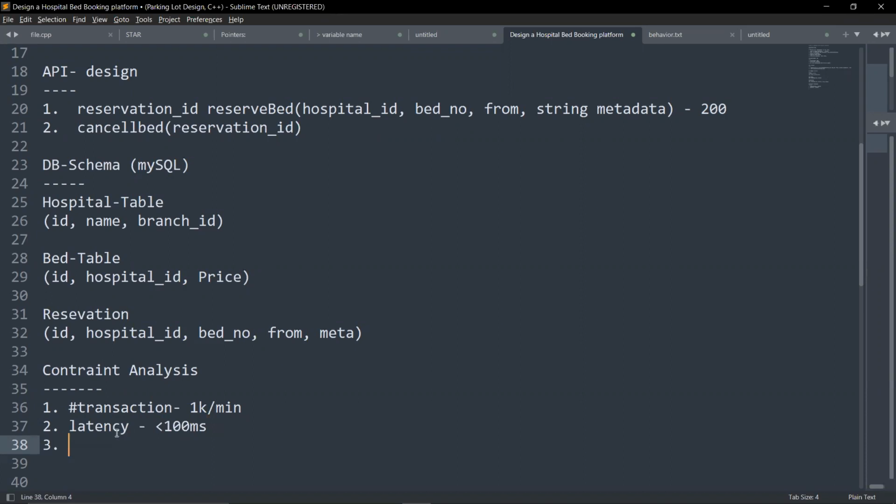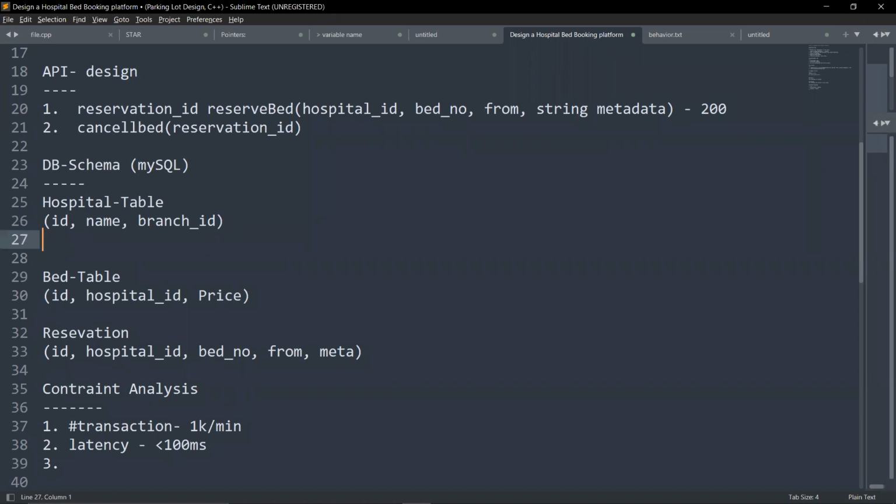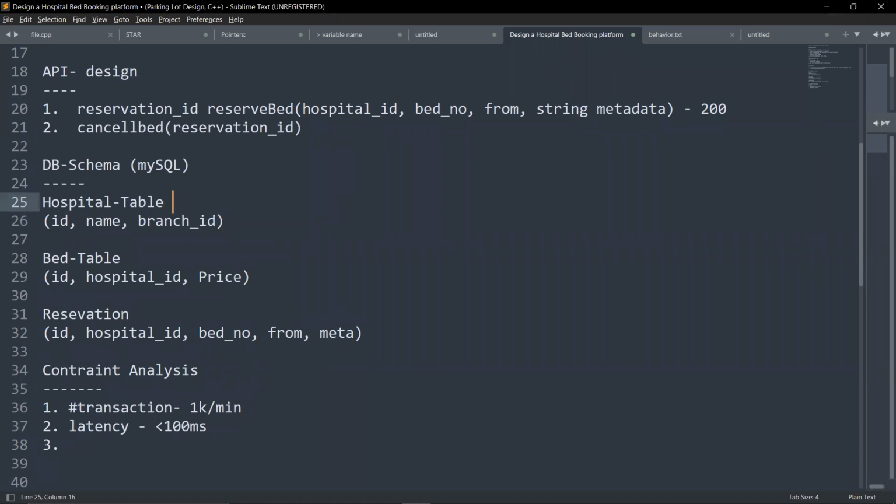What else we can do is coming to the database size. I think this ID will be, let's suppose, 8 bytes, plus name, let's keep it 8 bytes again, and branch ID 8 itself.